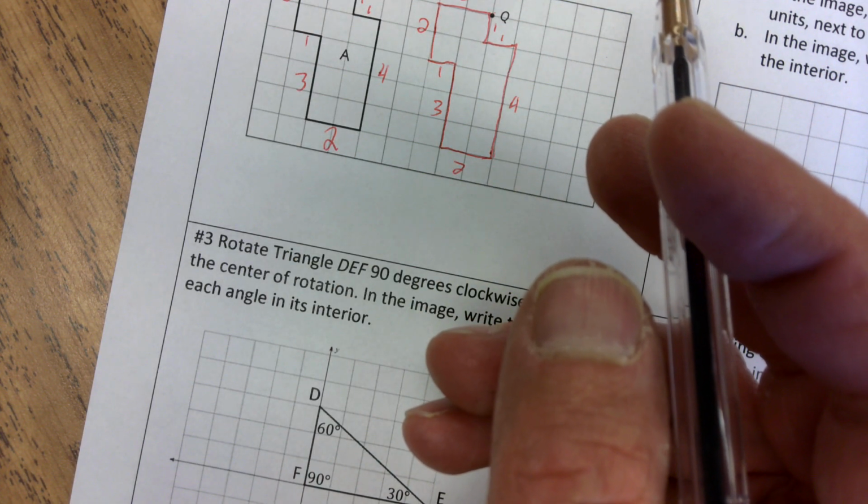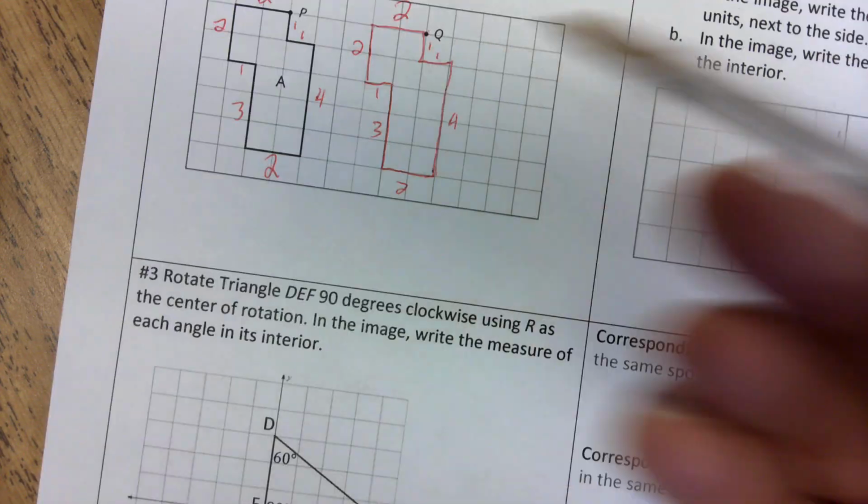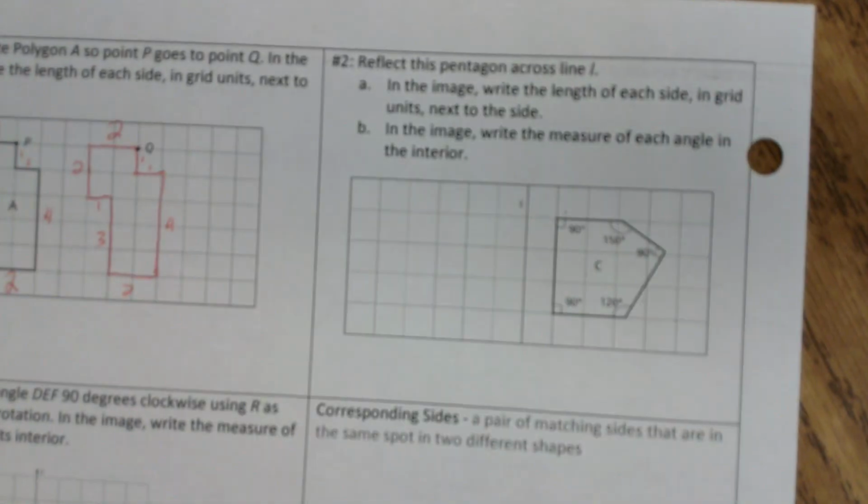We call that congruent shapes, and this proves that it's a rigid transformation. I guess not proves fully. Once we get the angles in here, then we can prove fully that they are congruent to each other.